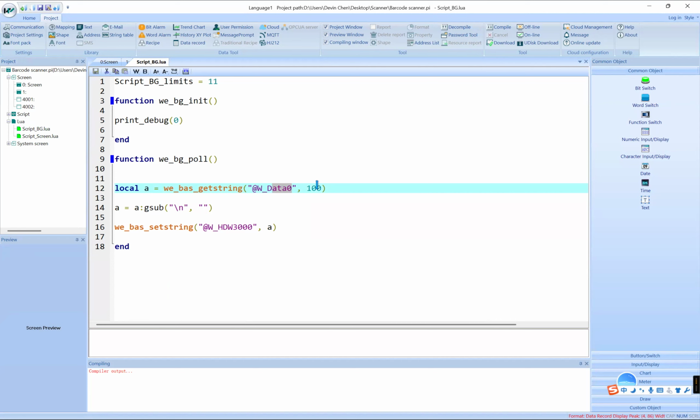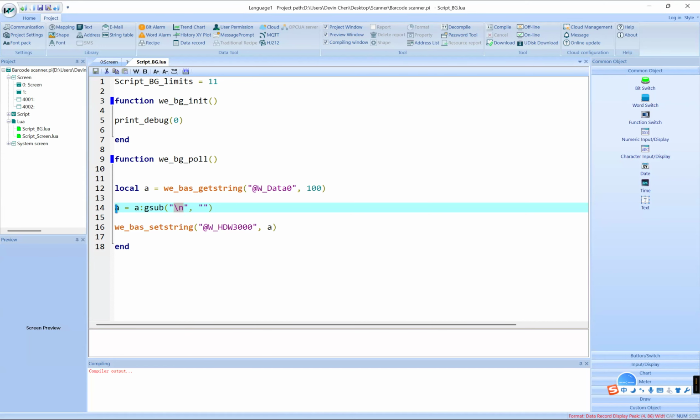Because some scanners add special characters at the end of the data, something like a line break. This scanner also adds line breaks after the text.